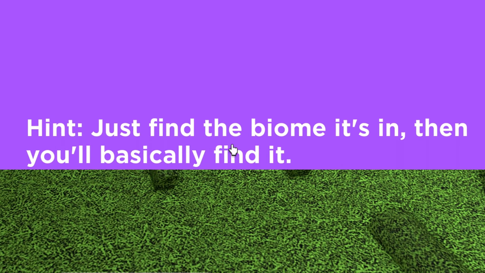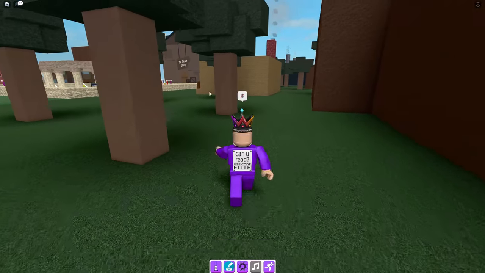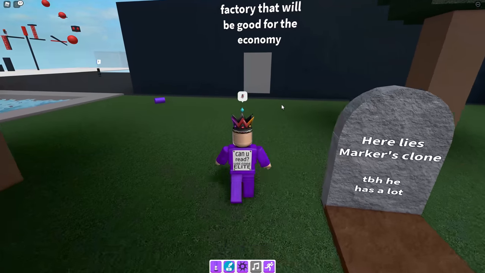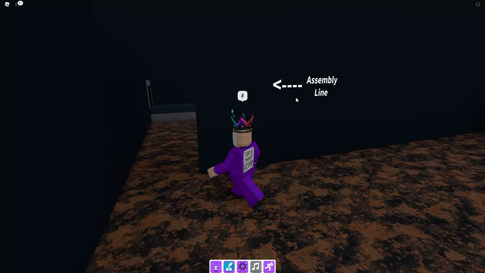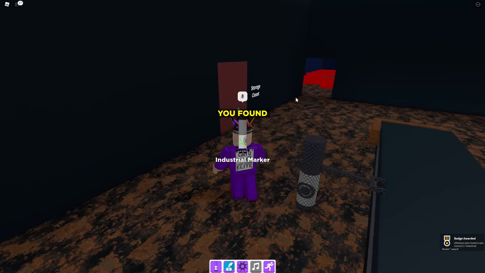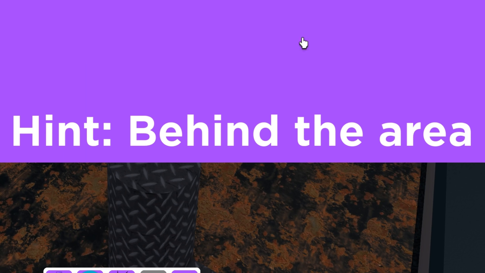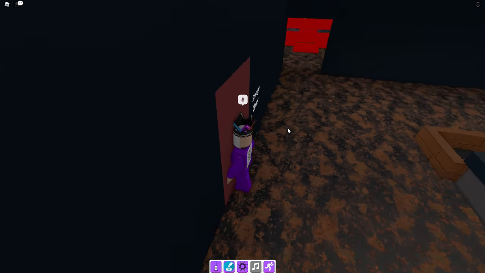Industry. Just find the biome it's in, then you'll basically find it. Okay, industry marker. That's going to be over there, isn't it? This one here, I believe. I actually don't know, but I'm going to have a look. Most of the hard ones I've already got. Not super hard, but the hard ones, so. In here, maybe? Assembly line. Just here. There we go. Perfect. I thought I'd come in here. I never have. Get good at obis. I've got one of the obi ones. Lavender. Behind the area. Okay. Light bulb. Shop. Okay. Let's have a look around in here, because there might be other stuff.